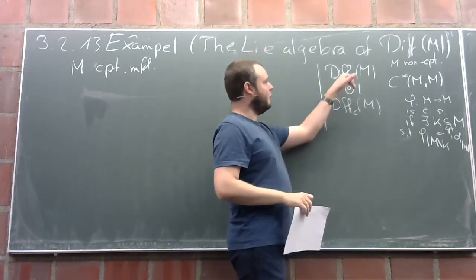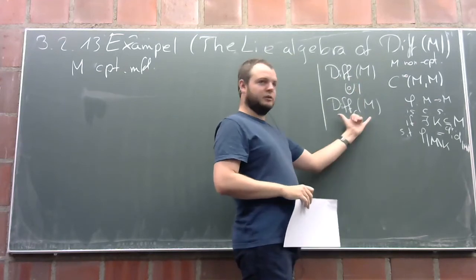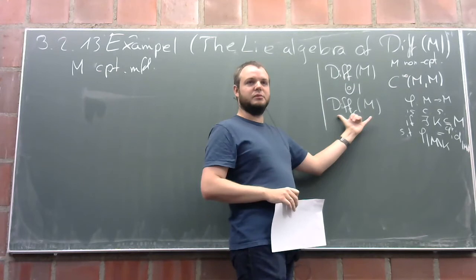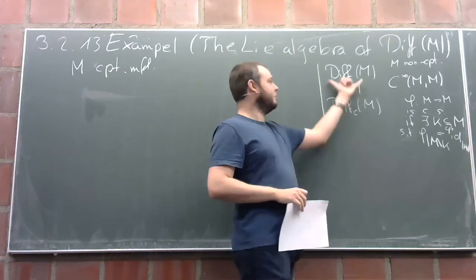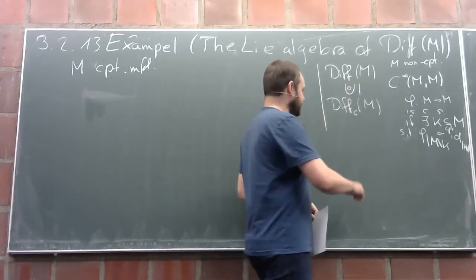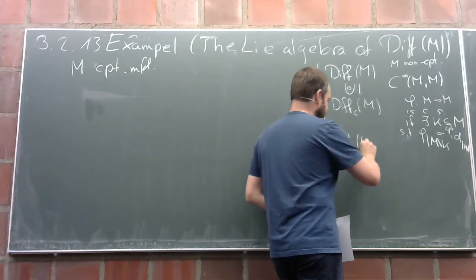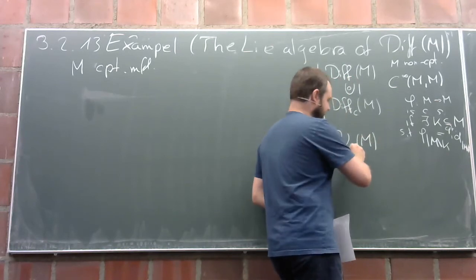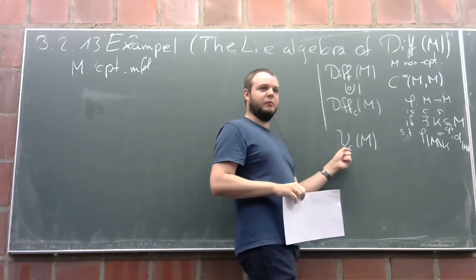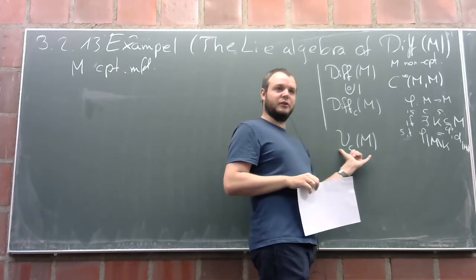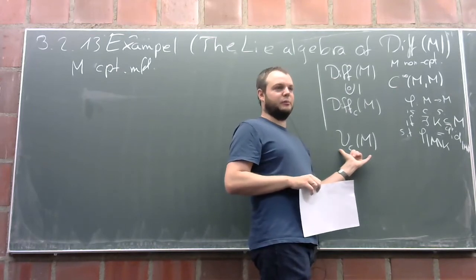And it turns out that this much finer topology turns this compactly supported diffeomorphism group into an open subgroup of all diffeomorphisms. And what you do then is you basically prove that this guy here is a Lie group. So this becomes the identity component of your diffeomorphism group, yeah. And its Lie algebra is given by vector fields on M which are compactly supported. And now compactly supported means the more traditional thing. There is a compact set on which the vector field may differ from zero, and outside of this compact set it must be zero everywhere.